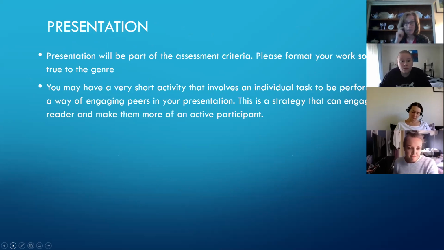Some students do have a short activity, a task to be performed as part of their way of engaging their peers, because that kind of engagement, how engaging is your presentation? It's a learning experience for people. Is it more interesting to look at my lectures if there's lots of pictures in them and other materials rather than just like this one, just words and stuff like that? And remember, you don't have a voiceover. So you're trying to use the genre to the best of its ability, given that there's no voiceover.